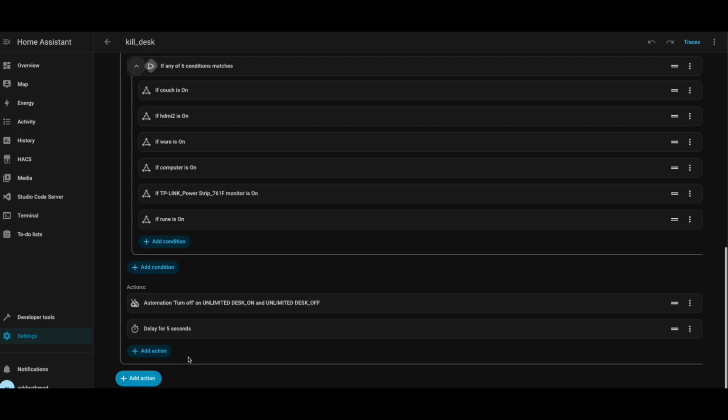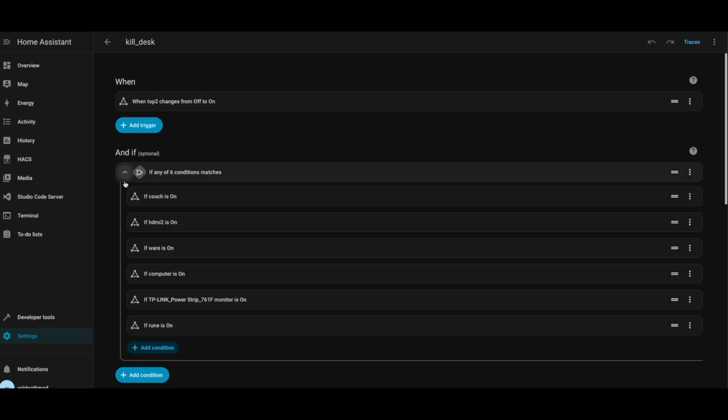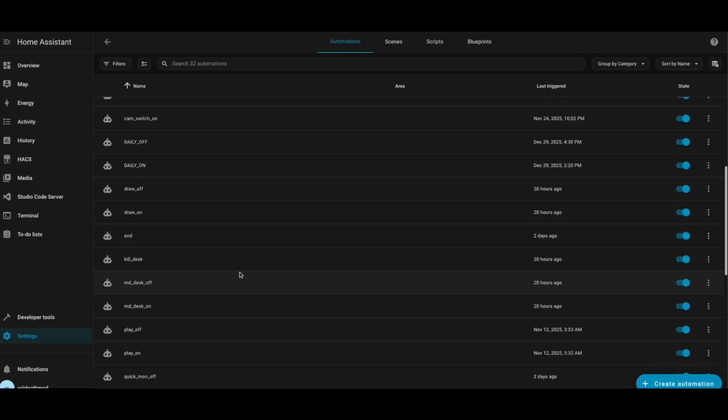And then it will repeat these actions, which is turn off unlimited desk, or unlimited desk off. So both of them to off state, and then it will wait 5 seconds, and then we'll repeat this while any of these two things are active. So that's what kill desk is. It's basically just to kill unlimited desk to make it go off.